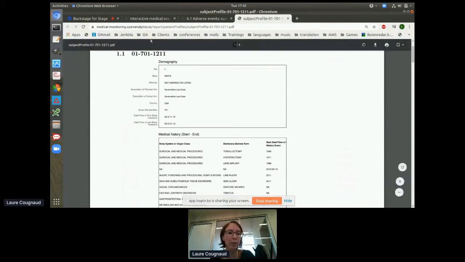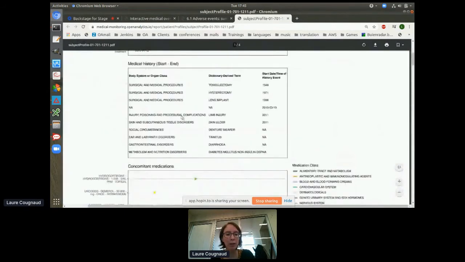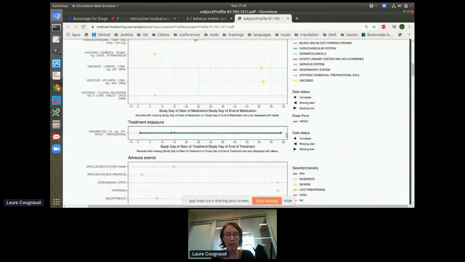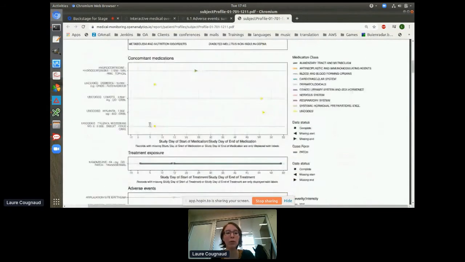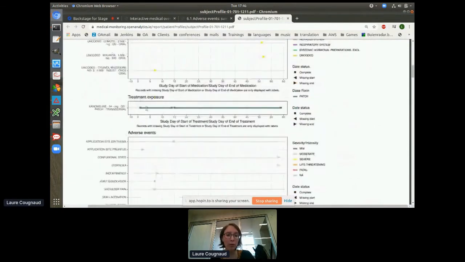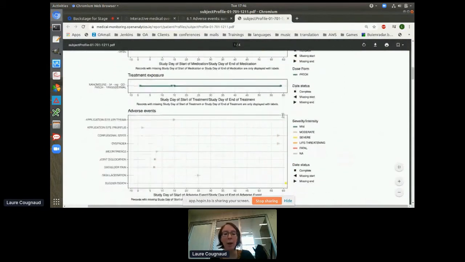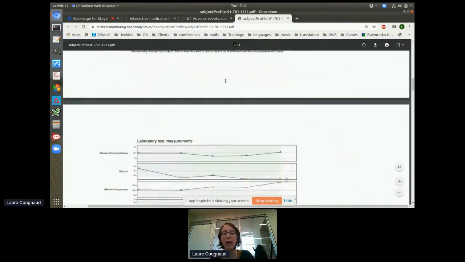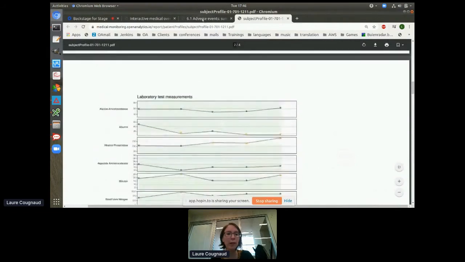In this case, for the subject, it displays some demographic information, some medical history information, and most importantly, which treatment the patient got during the study, and how this can be linked, for example, to the adverse event or concomitant medication. You can see, for example, this patient got treated twice with xanomeline and finished his trial at 60 days. And at the end, there was a sudden death. You can also see how this can be linked to some laboratory test measurements in the reports.